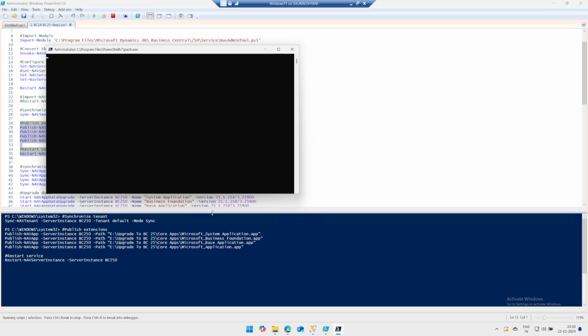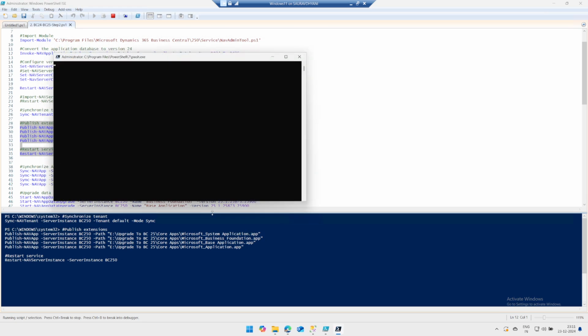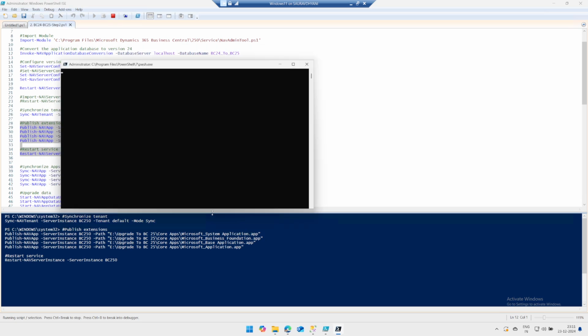So for upgrading, it's always easier to make sure that your core apps, which is now a batch of 4 apps, are upgraded, then the rest of the apps can be upgraded at any given point of time, because for each app there is a specific upgrade step, which is publishing the new version, synchronizing the new version, and then running the upgrade to the new version. With these 3 commands, you can upgrade any other app, but these 4 apps are the core to the system and should be upgraded before you do anything else.